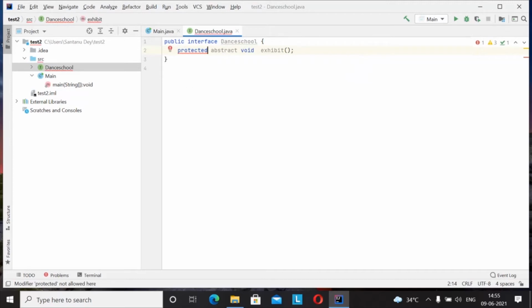So in an interface, methods by default are abstract and public.